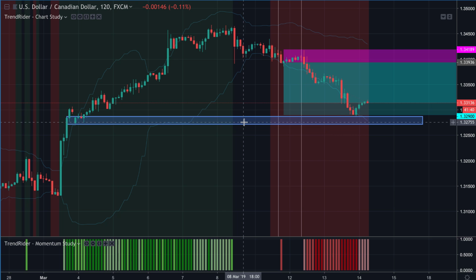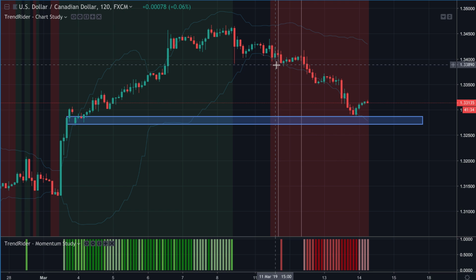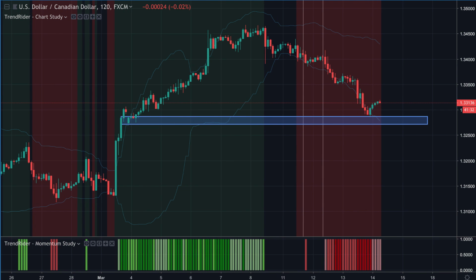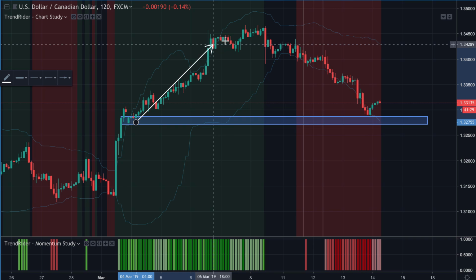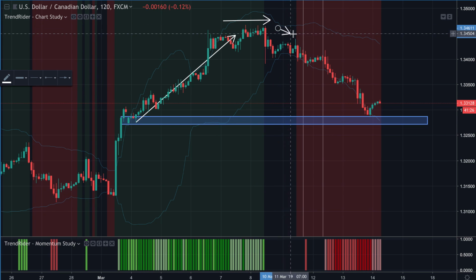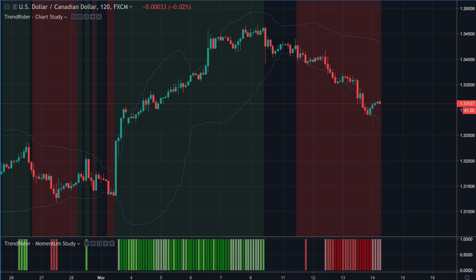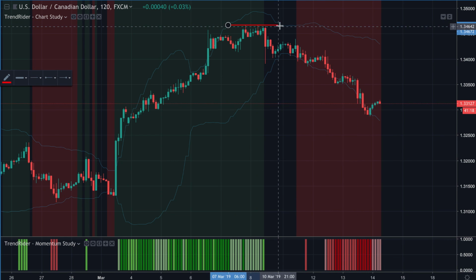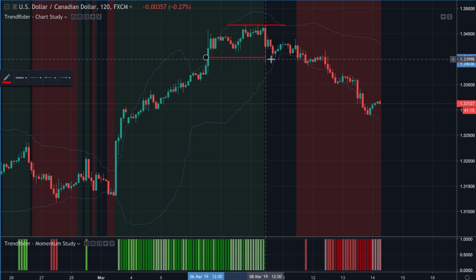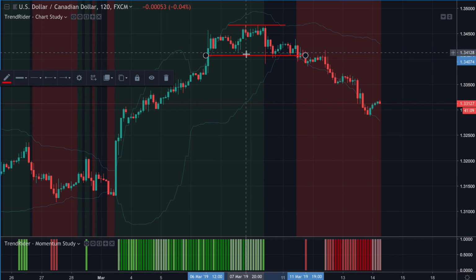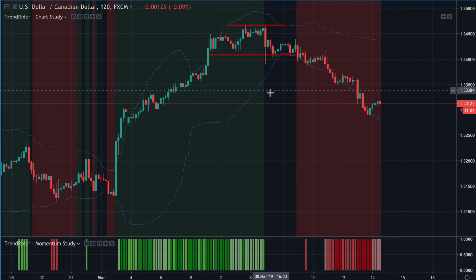The US dollar CAD, this is my trade of the week. I took it as the trend rider suggested. You can see that we were in a clear uptrend. So here we moved higher, then here we topped out, and then we started to move lower. I was waiting until the momentum finder and the trend rider turned red. So here we have the double top, then here we have our swing low, and you can see here was a lot of confluence between those lows and those areas. So it's a little bit of a zone, and then the trend rider gave two signals.